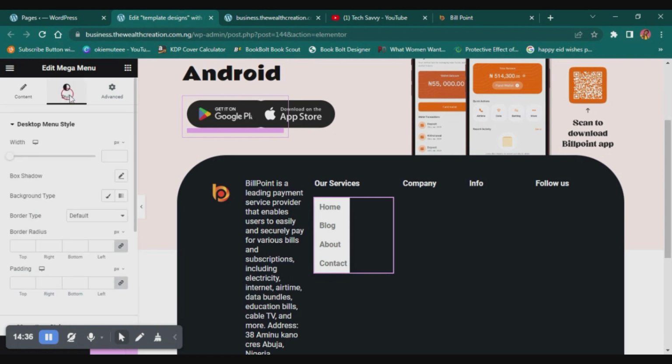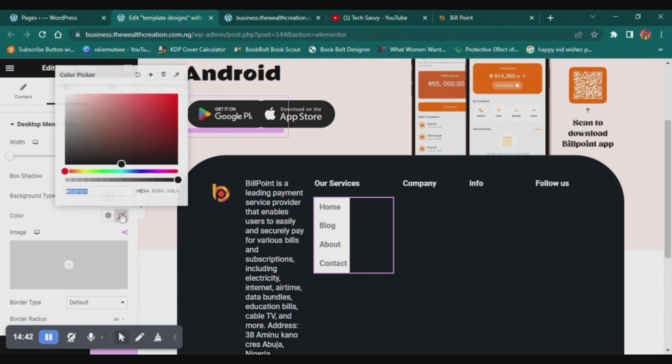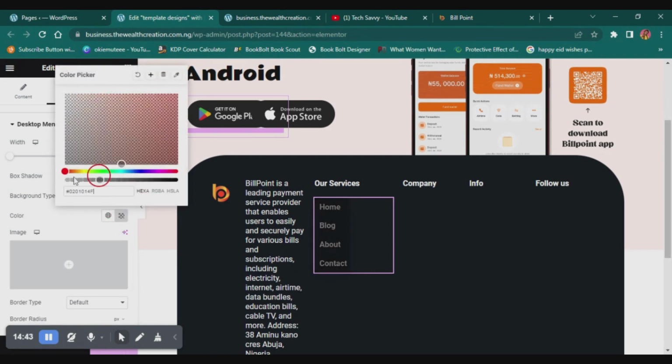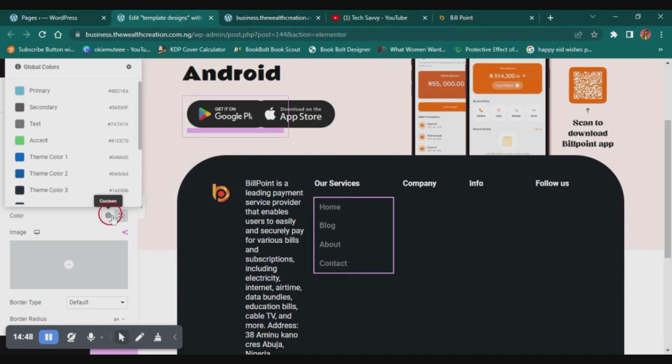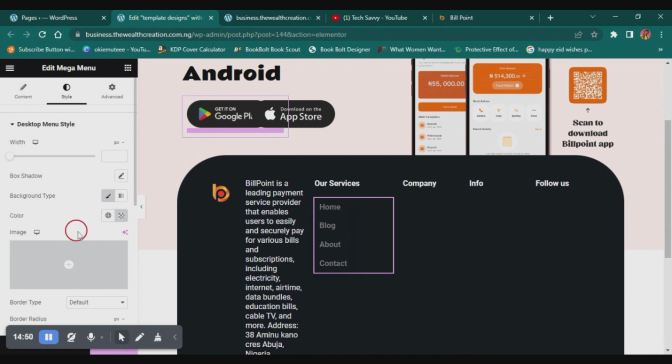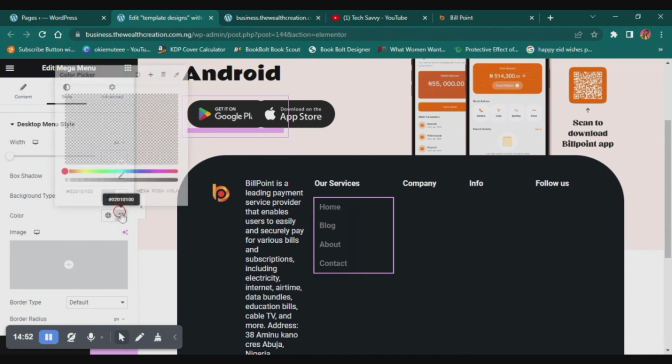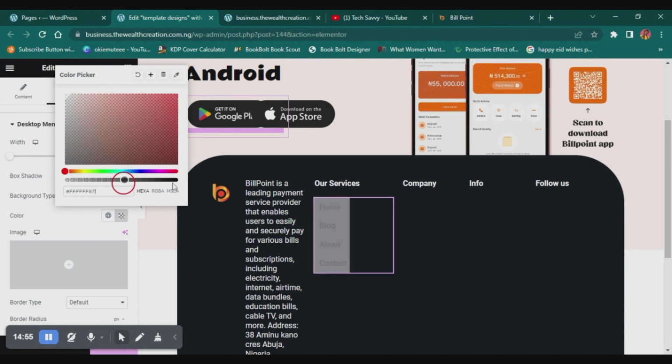So go to style and see if there is option for background. So for the background, I'm going to say I do not want it to have any background. I would love the text to have its own color.